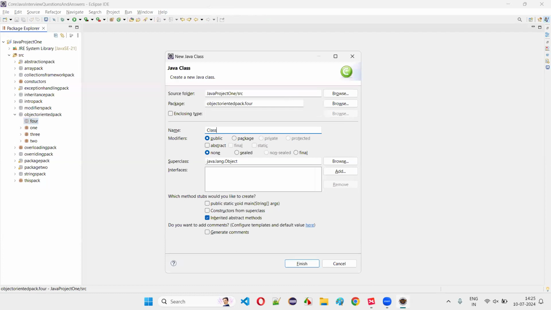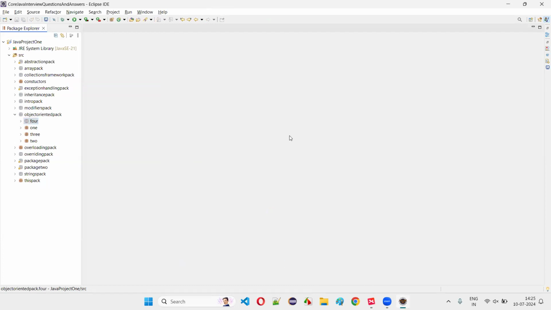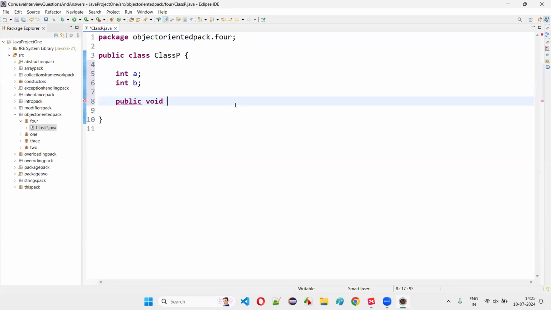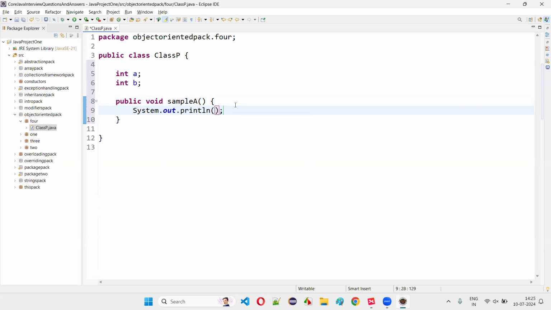I'll name one of the classes class P. Click on finish, and inside class P, I'm going to create some variables and methods, like int a, int b, and a method public void sampleA with a system.out.println inside it. One method is more than enough, guys.